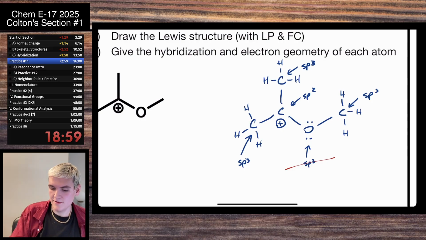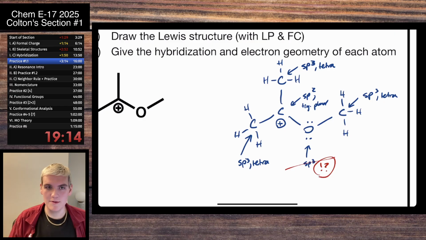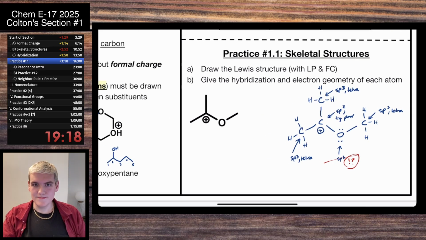So this is tetrahedral, this is tetrahedral, this is tetrahedral for our sp3s, and then for sp2, it's trigonal planar. And then this shocking upset we will come back to. So let's figure out what's going on with Miss Resonance and then see how that enters the picture here.